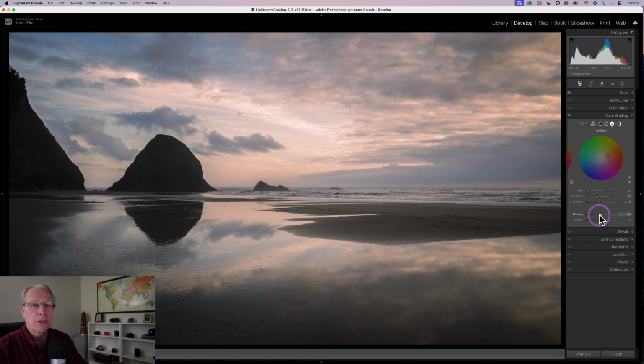Now you've also got something down below called blending. Now blending is basically, as the name implies, it's about blending the different colors that you apply in each of these different regions together. It defaults to 50, and I often leave it at 50, but not always. But if you go to 0, for example, what that does is it keeps a little bit more purity to each of the colors so that they don't blend as much. And you can see that there's more distinction between the colors there. Whereas if you go to 100, they blend together and overlap quite a bit more. And so it just varies by photo. What I end up doing in this photo is actually going to about a 19 on the blend.